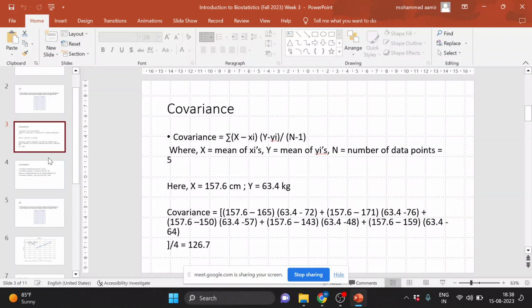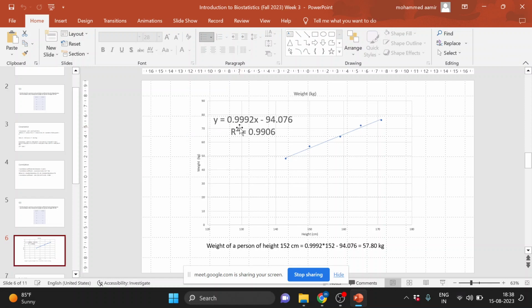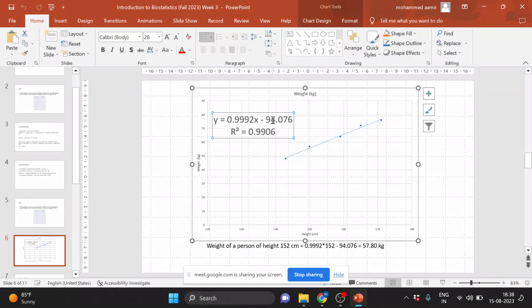Correct. But in that introduction to biostat, the weekly lectures, b was denoted as Sxy upon Sx square, right? Meaning if y is equal to b plus ax, then b was denoted as Sxy upon Sx square, right? Or not really? I'm getting confused there and probably getting it wrong. No, it's not that.